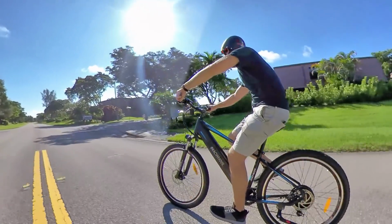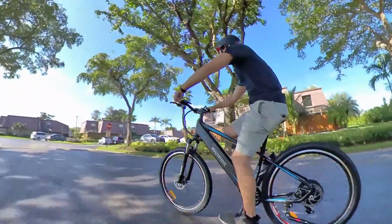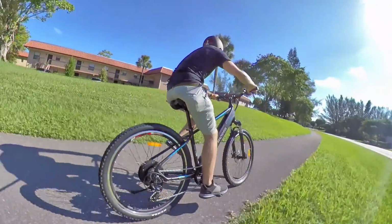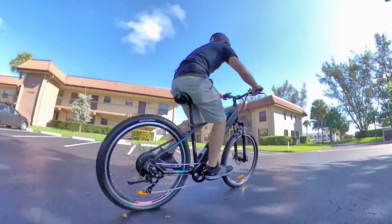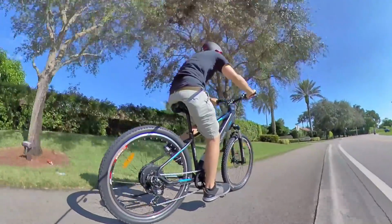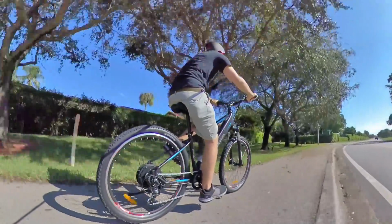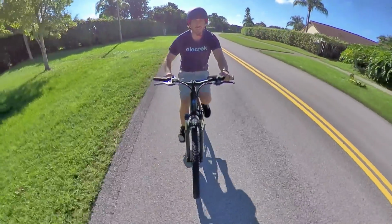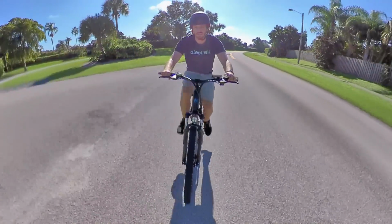Ultimately, there are some real compromises with the Macwheel Wrangler 600, but the bike still packs a lot of value for the price. When I'm looking to recommend something in the $800 to $900 range, I often send people towards the Electrek XP, but not everyone wants a folding fat tire e-bike. To me, this Macwheel Wrangler 600 finally scratches my itch for a pretty good sub $900 e-bike that feels and rides more like a mountain bike and less like a fat tire or a cruiser bike. It will be more familiar to people that want a more conventional ride like a traditional bike, and it looks pretty good to boot. It's not fancy, but it gets the job done, and that's what I like about it for the price.